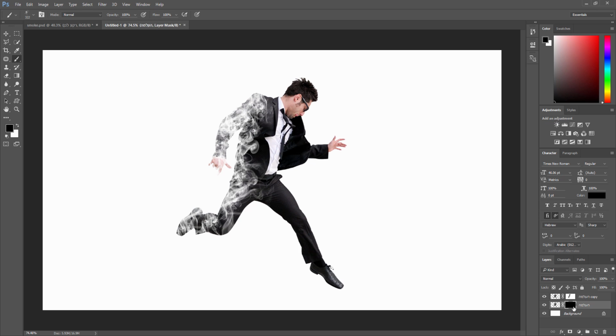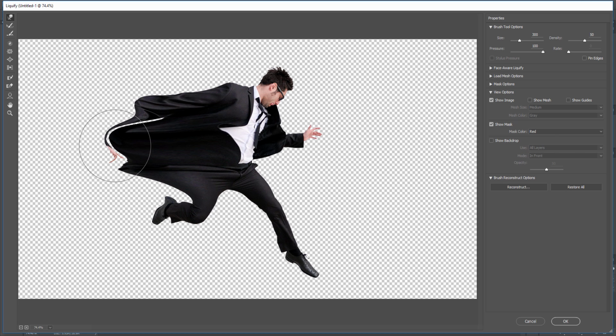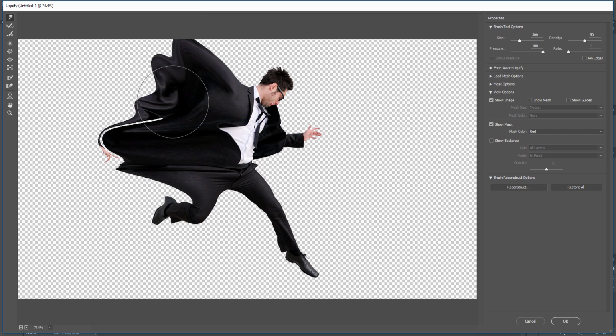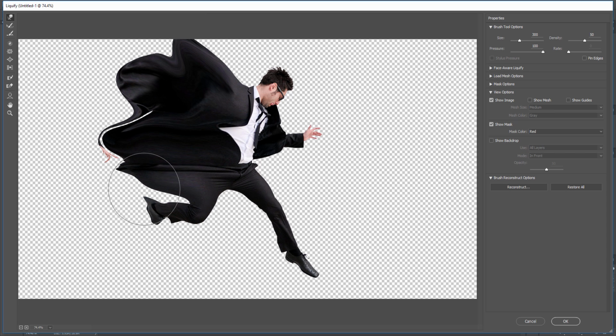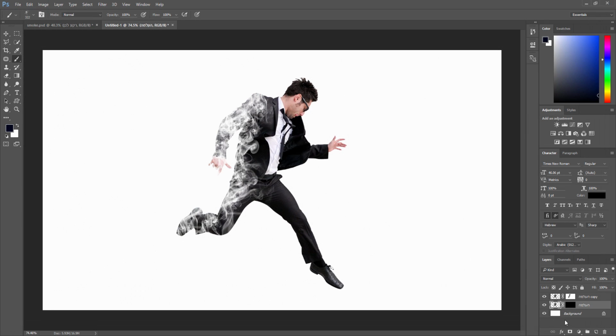Now we're gonna use the black mask, but before we do it, we're gonna select only the image over here in the layers, and we're going to go to Filter, Liquify. We're going to use the first tool, the forward warp tool. Now we're going to increase the size, and we're going to smush it just like this until we see this image like this. Perfect. Let's click OK, and we're done.